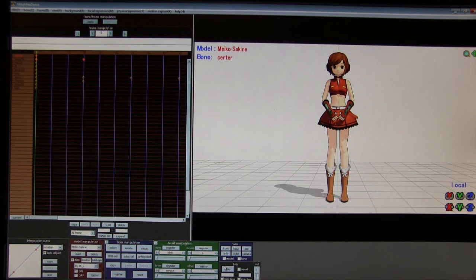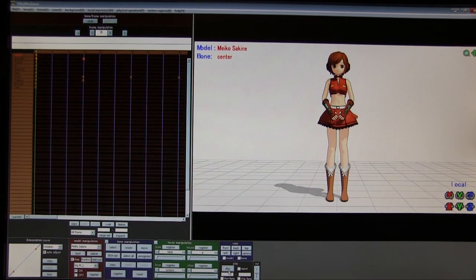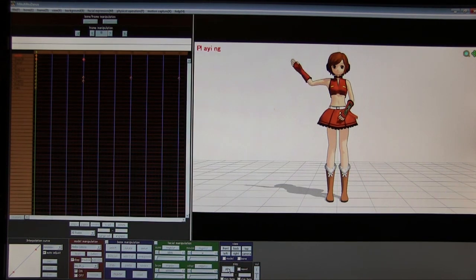Stay tuned for more tutorials where I'll show you how to deal with things like gravity, facial expressions, get her to lip sync, and various other things along the way. Hopefully also do the Kinect stuff. And everybody wants me to do the special effects. Well, there's special effects built into Miku Miku Dance. Some people use it, some people don't. But they tell me, you got to show that.